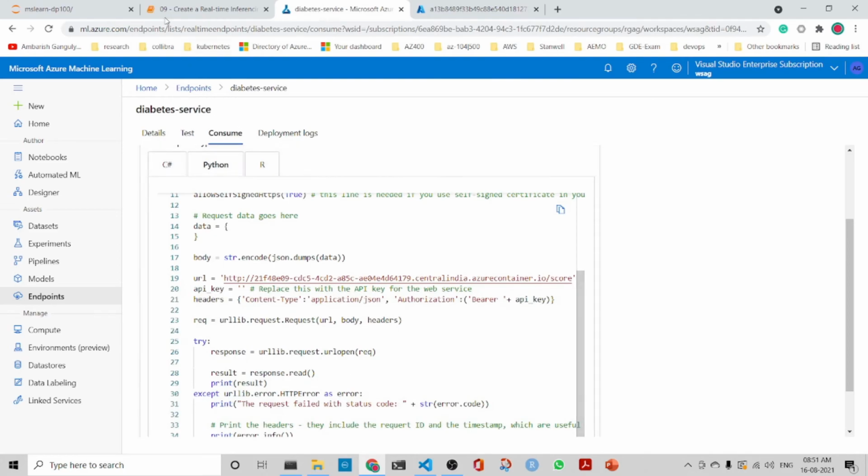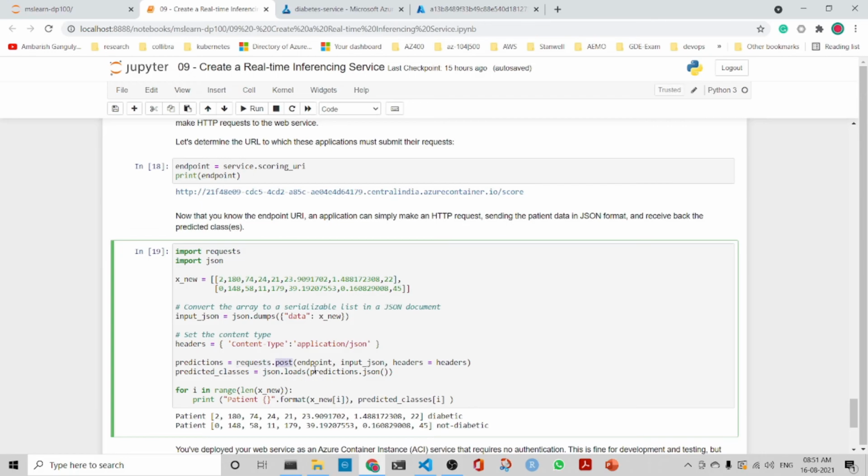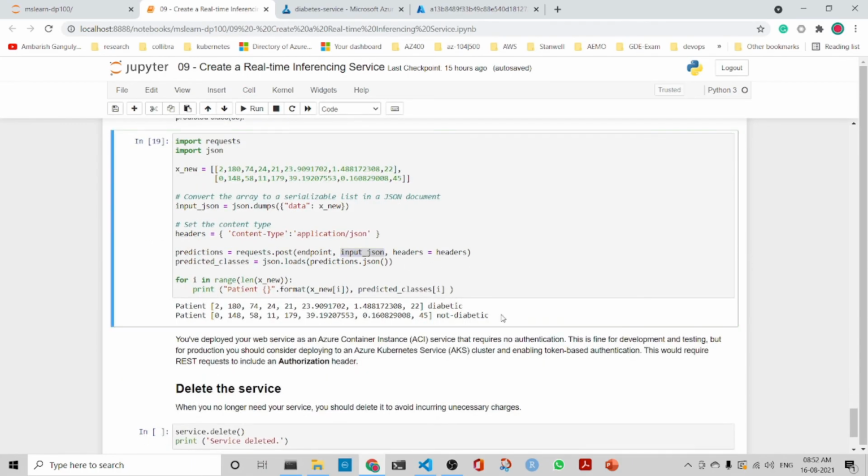So this is the code. So we have used it in code using the HTTP scoring URI, and the difference is that we are using the requests object to post it to the endpoint with the input JSON and the headers as application/JSON. We get the same service.